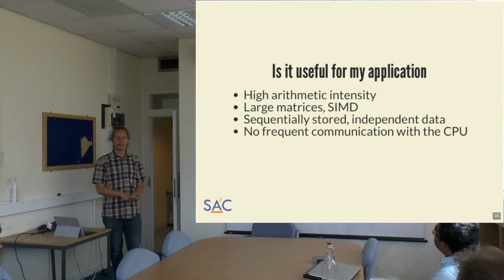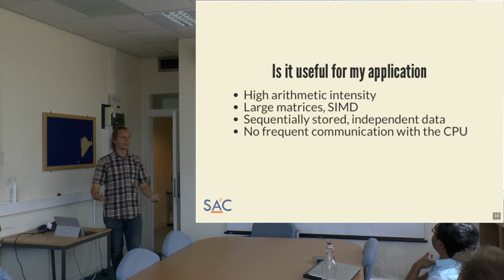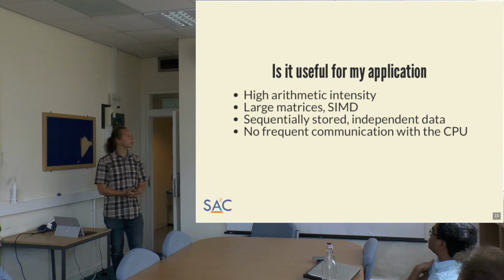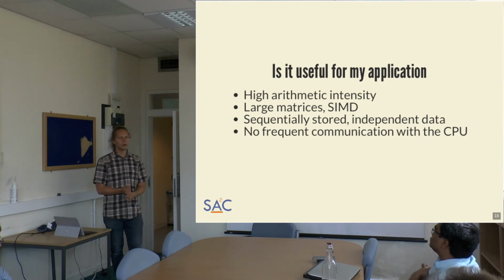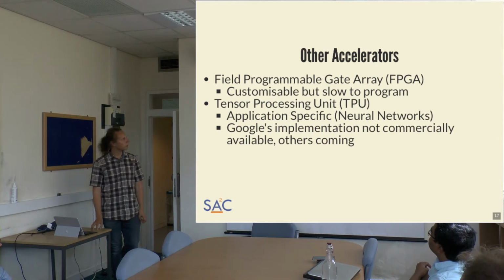If you are thinking about whether it's worth using GPUs for your application, these are the things you need to think about. You need to have a lot of computation compared to data, compared to memory bandwidth. You need to have large matrix operations, or consecutive lines of data that need the same operation applied to them, and you need to store them sequentially, right? And you don't want to communicate with the CPU too much. That's more or less what I have.